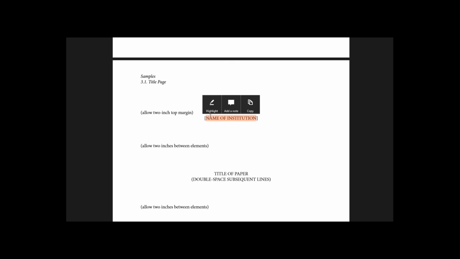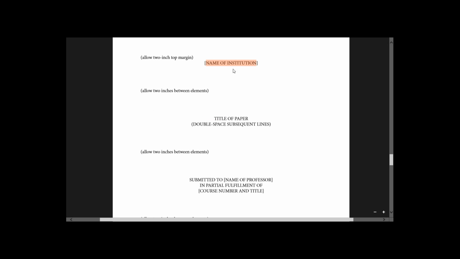So between here and here is 5 centimeters or 2 inches. And of course here you're going to put Asian Christian University, and you see here that everything is in caps. Okay, you want to capitalize this.